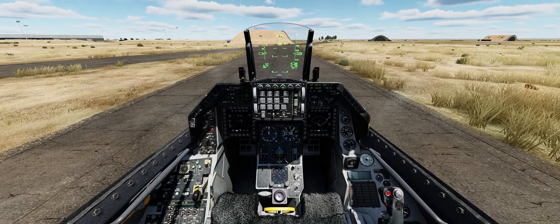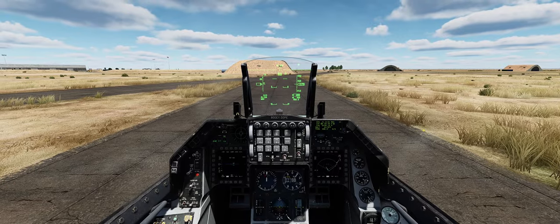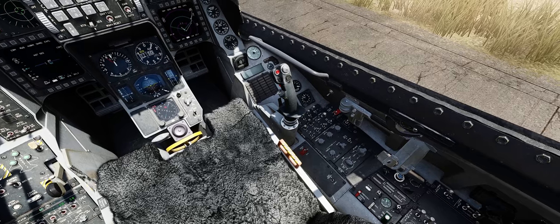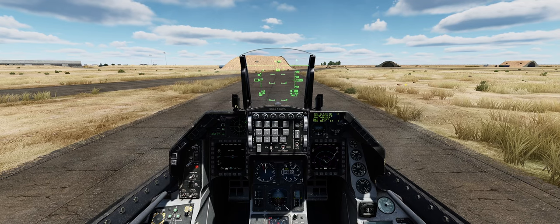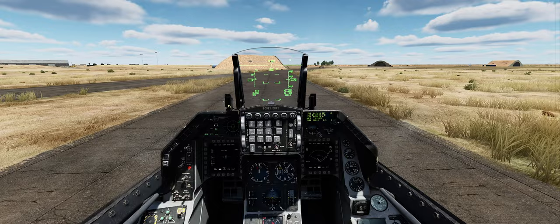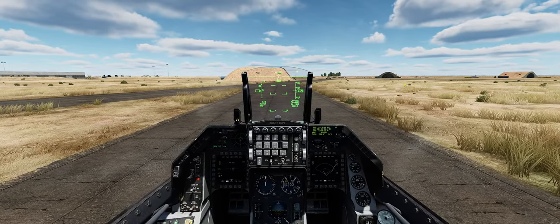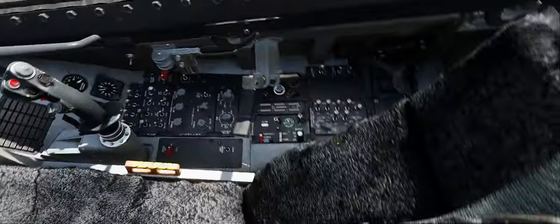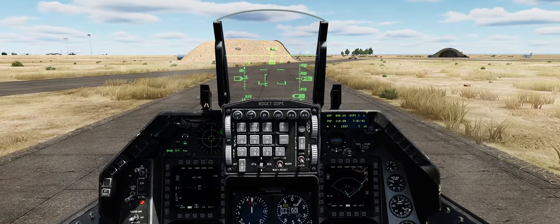All right, and we'll hit list and 6 to watch the INS alignment. We're just waiting for that to finish at this point. Align is flashing. We have 10 and ready flashing on the DED. And come over here, set this to nav, and dauber left.